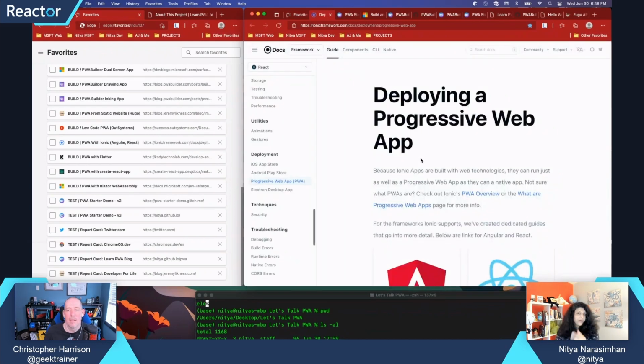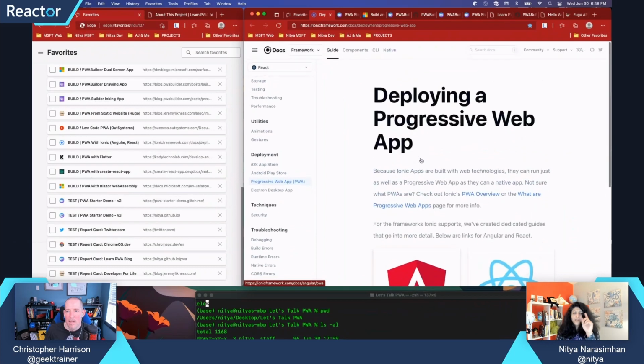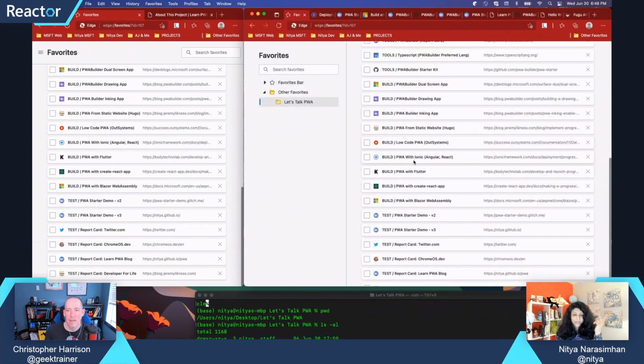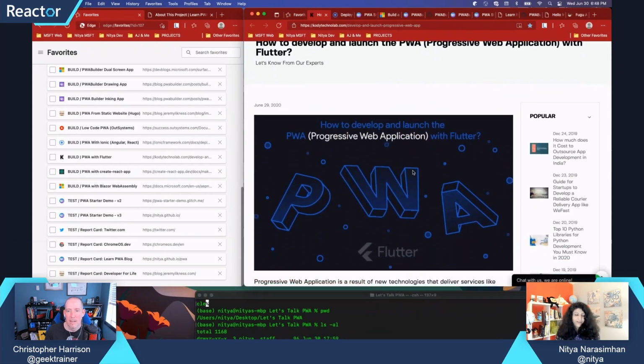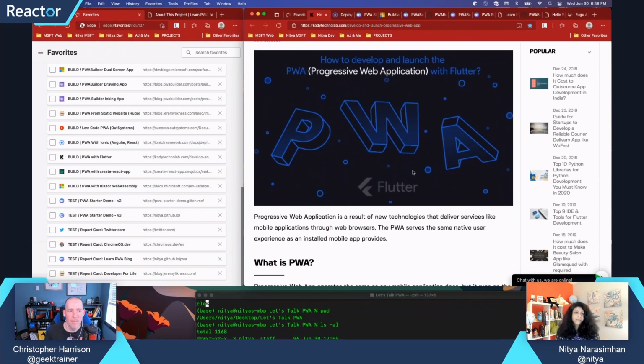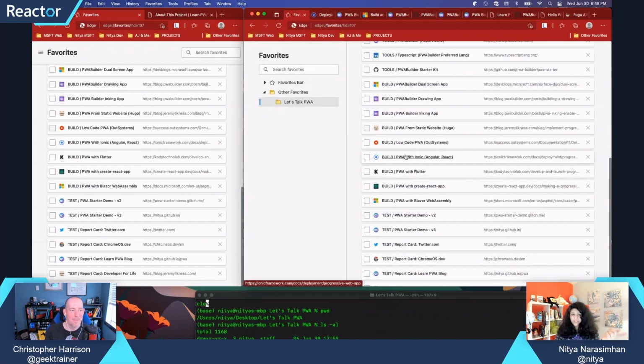So this was the Ionic one. So you can go in, and I think they use, is this one that uses Capacitor? I don't remember. But I just want to share the links if you want to build a PWA with Ionic. This to me was kind of interesting. So for any Flutter fans out there, Flutter is a cross-platform mobile framework right now, which uses Dart under the covers. They started supporting progressive web apps as well, because you can transpile from Dart. So if you want to try looking at Flutter, there's an example that just came out in May.